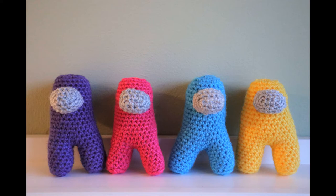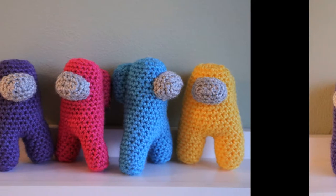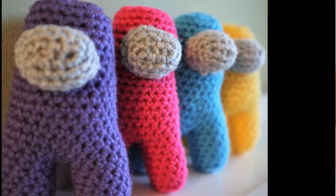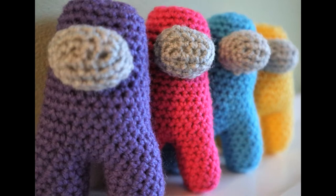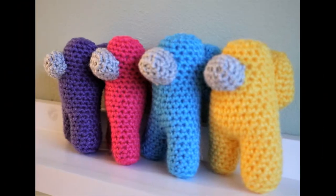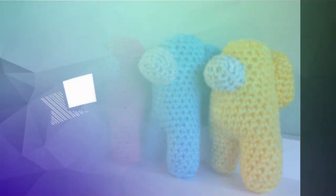I am Teenie Crochets and today I'll be showing you how to crochet the Among Us character. So for all the items that you will need and a link to the free written pattern, check the description box below. And other than that, get your crochet hooks at the ready and let's get going.